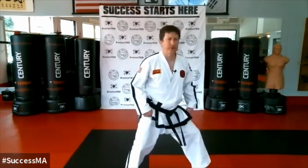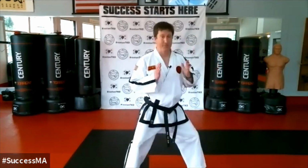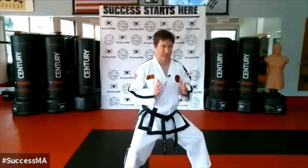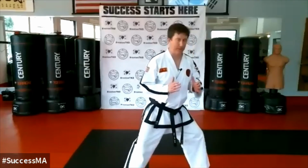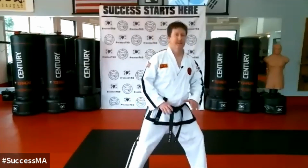Hey, Ankush, show me that back stance with those knees bent, not this way. Both bent, right down in the middle. See how I go straight down? I don't want to be forward. I want to be straight down. Not forward, straight down. Good. Very balanced.